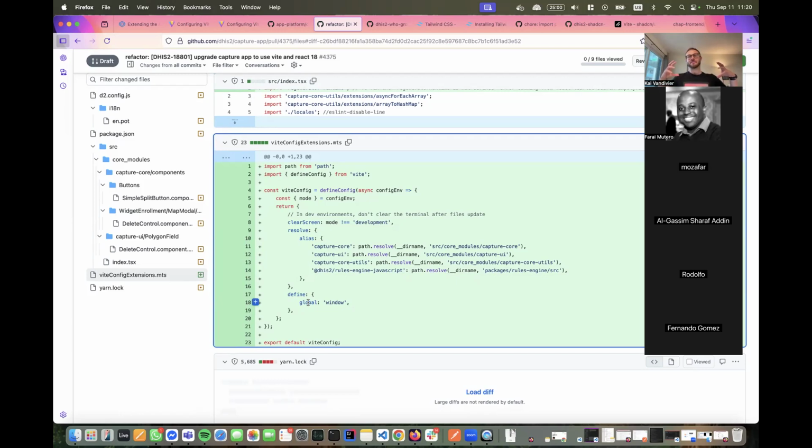Global is technically a node thing and not a browser environment thing, so Vite stopped supporting that natively. But you can set this option here to support old libraries. For example, Material UI, I think, is one of them. And maybe Style JSX, I forget. But there's a couple old libraries that use a variable called global that's no longer supported in modern apps. So that's one use of taking advantage of the extensible Vite config.